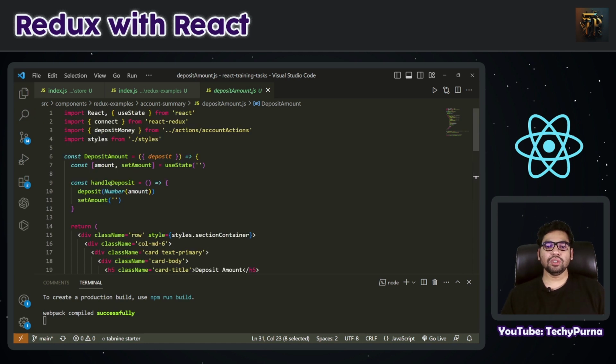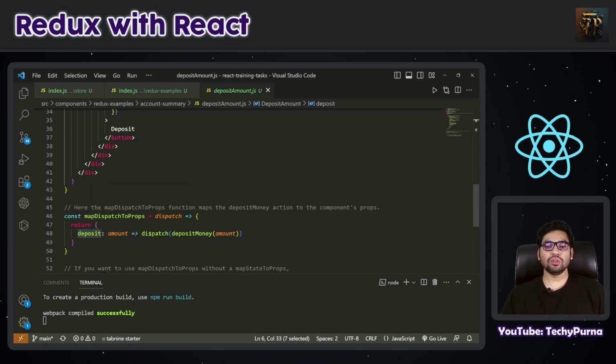In this handleDeposit function, I am taking this amount, which is initially in string format, then converting it into a number, and calling this deposit. So what is this deposit? Deposit is a function to dispatch the action, basically.